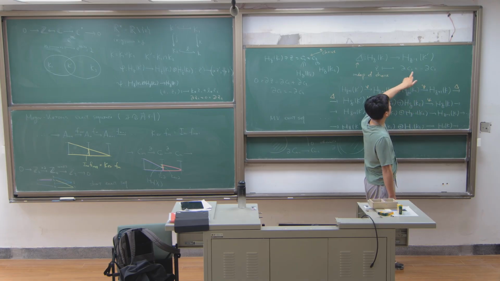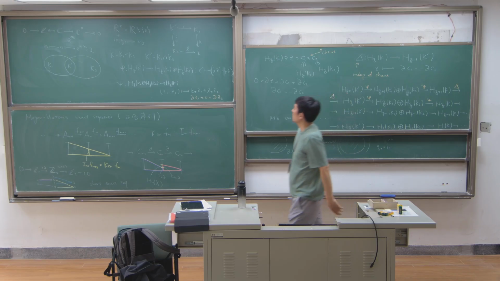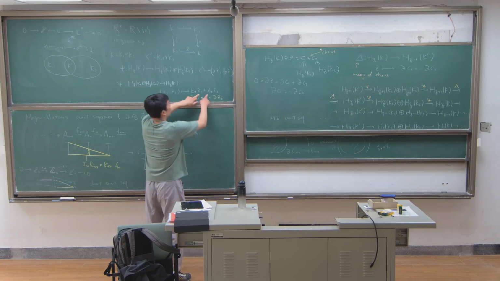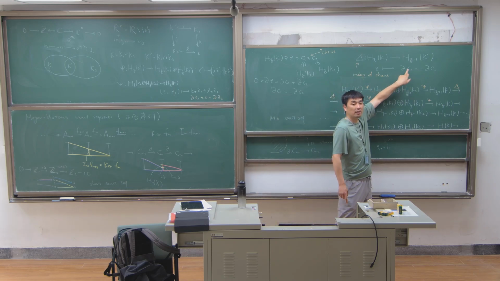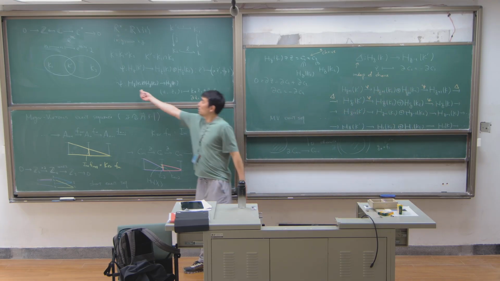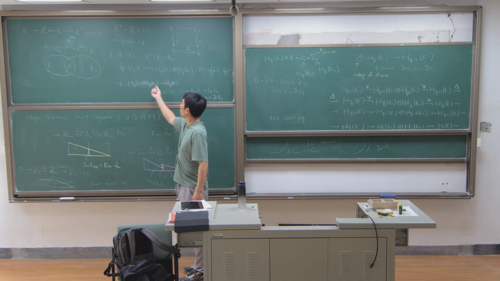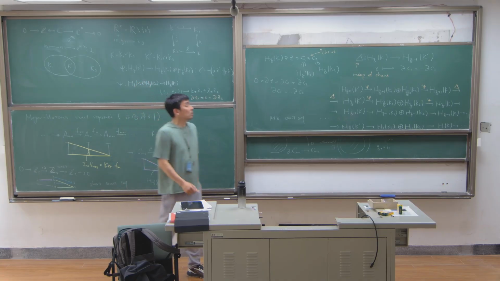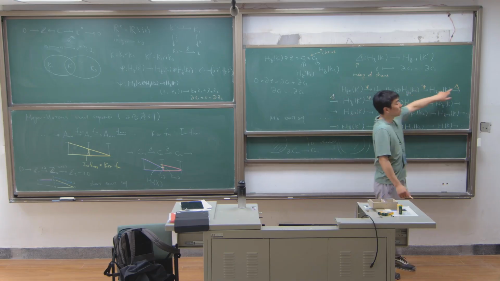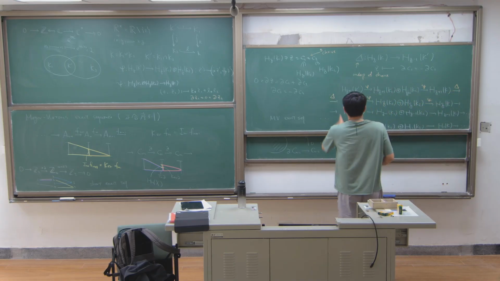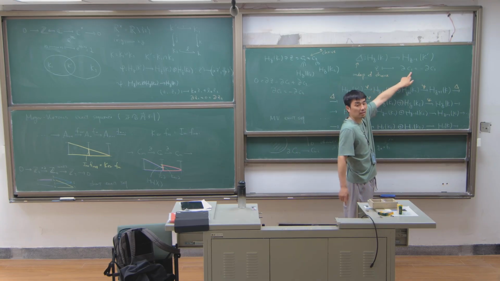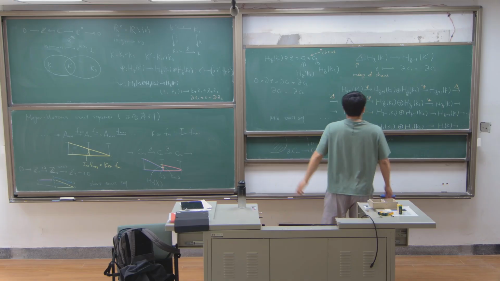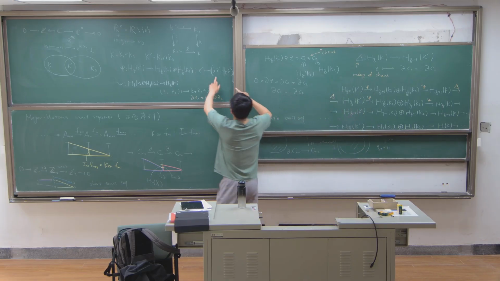So the kernel of del means that del C1 is equal to 0, right? Del C1 equal to 0 means that C1 is inside a homology group of K1, or C2 is also inside a homology group of K2. So therefore, image of psi is equal to kernel of del. Now let's look at the image of del. Image of del is just del C1. And then put the phi here.